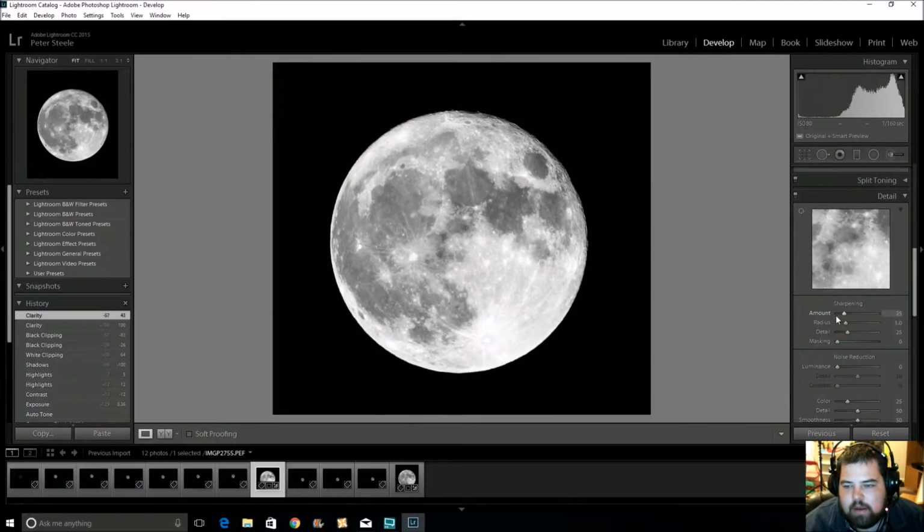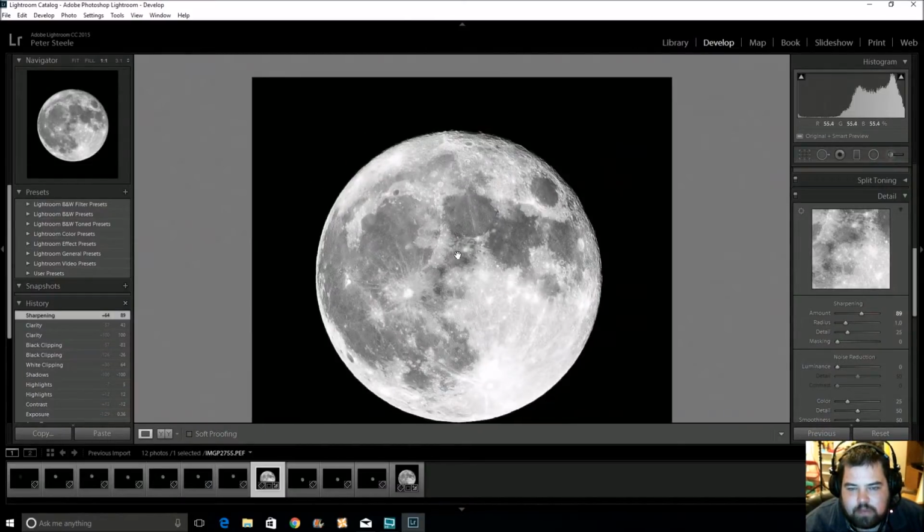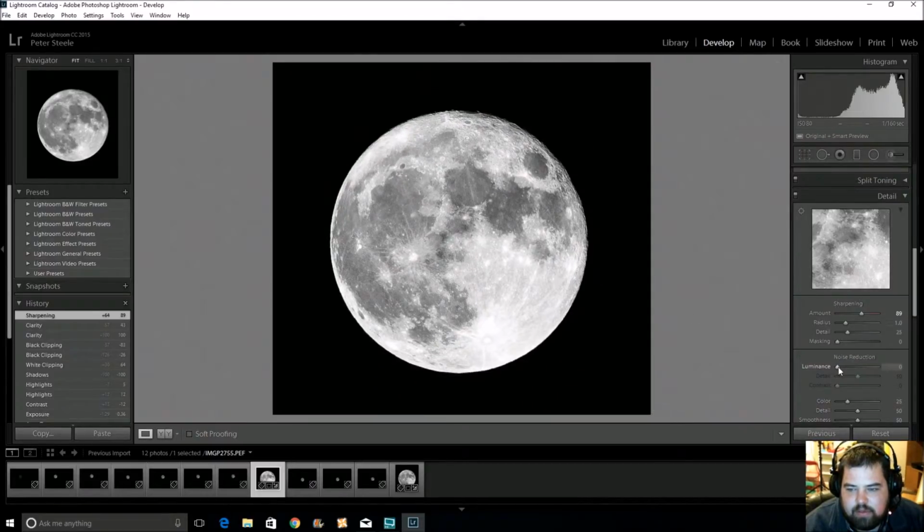So once we come down here, you've got your sharpening. So if you notice here, if we sharpen it up, it gets really noisy. If we don't, it stays kind of blah. So we can sharpen it right up to about 89 here. Now it's going to be really noisy still, but you have this noise reduction filter setting here. So you can kind of drag that around, play with it. Just move that around a little bit until you get something that you're satisfied with.